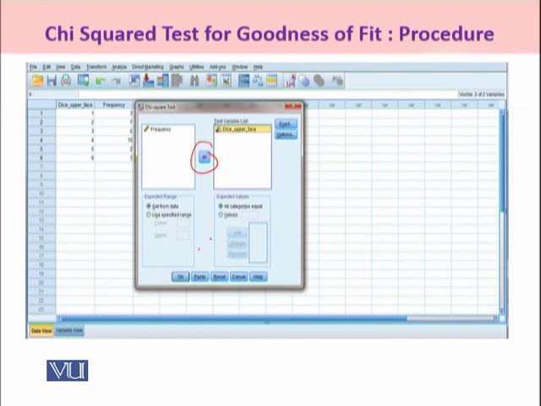And then finally, अगर आप ये देखिए, under Expected Frequencies I am assuming that all categories are equal. अगर आपके पास कोई ऐसा क्वेश्चन या स्टेटमेंट आती है जिसमें categories are not same, then आप दूसरी ऑप्शन को चूज करेंगे, Values, और यहां जाके आप हर कैटेगरी की जो प्रोबेबिलिटी है उसको इंडिविजुअली एंटर करेंगे. But right now we are assuming that all categories are same. Once we are done with that, you will be clicking on the OK button. So that completes the procedure of chi-square goodness of fit test under SPSS.